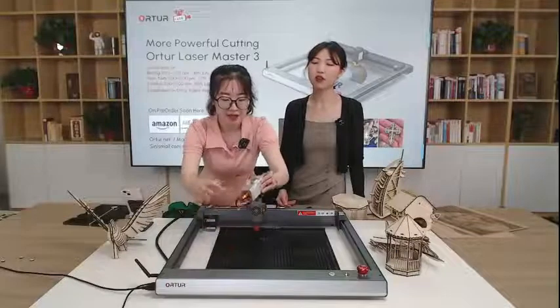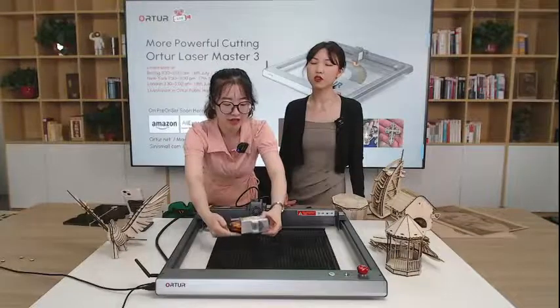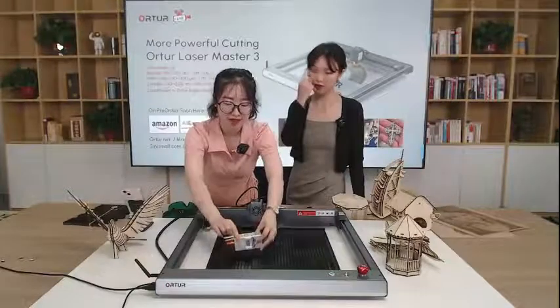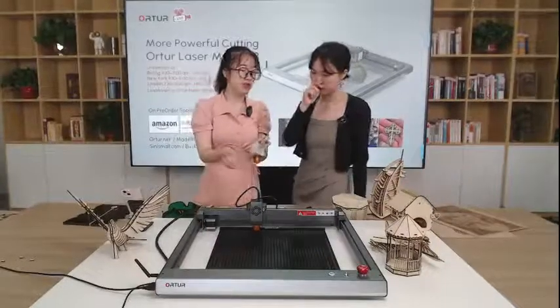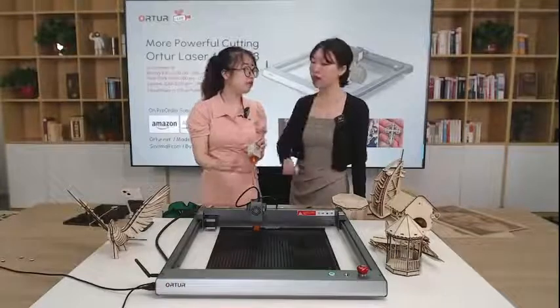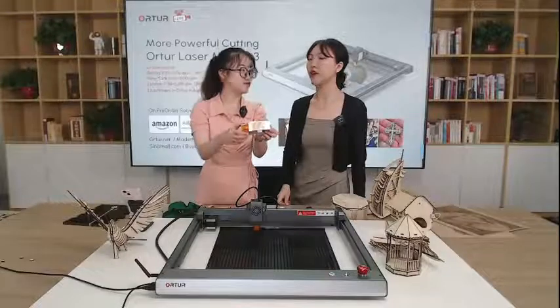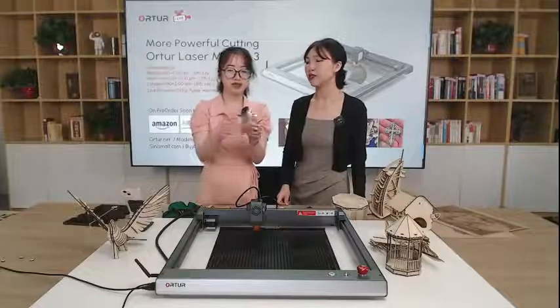Besides this, there is an orange cover to protect our eyes. Once the machine is working, you will have some light that may hurt our eyes, so we designed this. This design is very good.